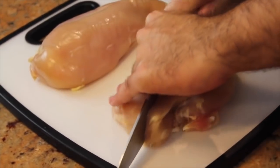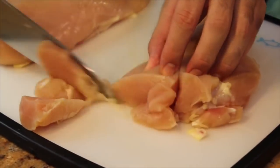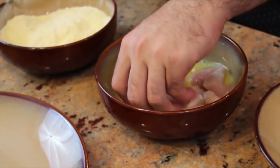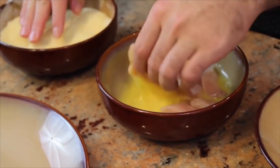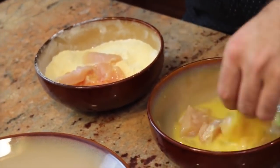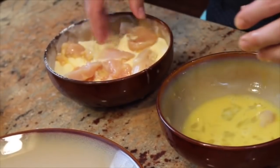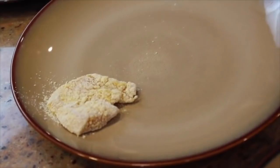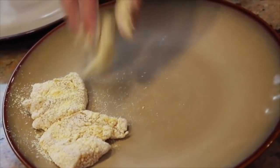Cut the chicken down the middle, and then cut into nugget-sized pieces. Place a few pieces of chicken into the egg at a time using one hand. Then put them into the corn mixture, and using your other hand, mix them around until they're well coated. Then set aside on a plate.